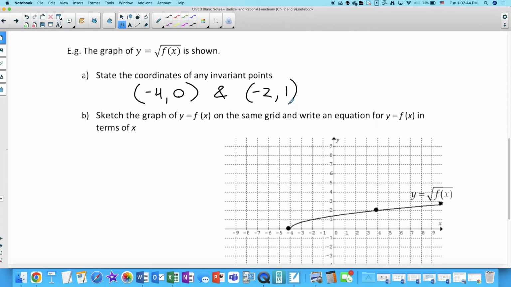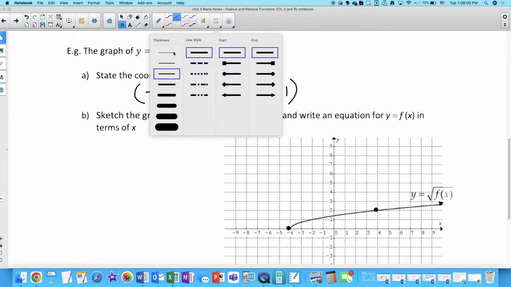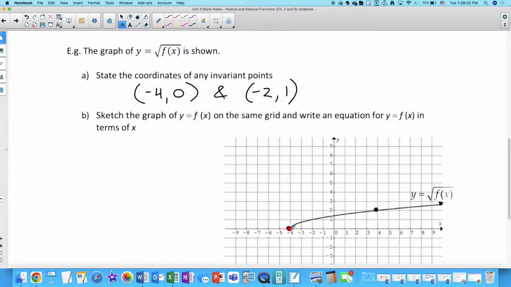And in fact, just by looking at the invariant points, you should have enough information to get the original function. Because when you're looking at a linear function, all you need is 2 points. Connect them, there's your line. Okay, so if I take this point and I connect them, there's my linear function.